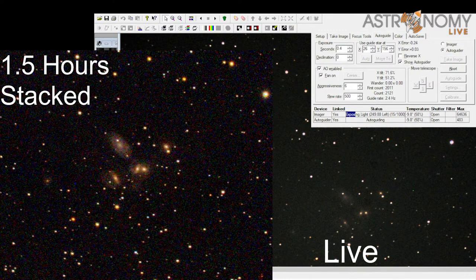Have I seen the new harmonic drive mounts? Yes, with envy. Oh yes, those look so nice. These new harmonic drive mounts are supposed to be really accurate and very powerful, and they don't necessarily even require a counterweight system, which is bonkers to me. If you look at a typical German equatorial mount, it's got the telescope on one end and this big weight hanging off the other end that is supposed to perfectly counterbalance the weight of the scope and any equipment on it. But these new harmonic drives are supposed to be so good that unless you're running something really heavy, you don't even have to balance it, which is just crazy to me.